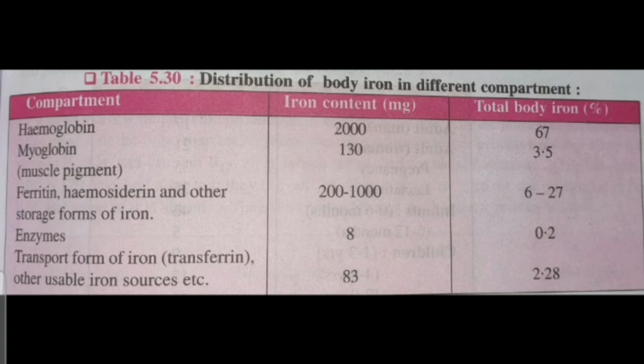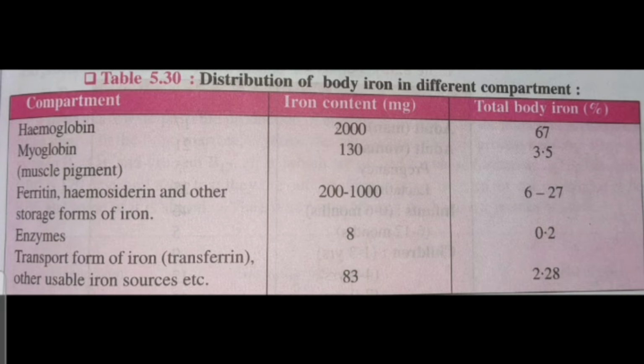Okay, so after that, we have to know about the sources, that means from where we can find the iron for our body. The food sources of iron can mainly be categorized into two types. First is heme iron and the second one is non-heme iron. Heme iron is present in animal food. That is the ferrous form.